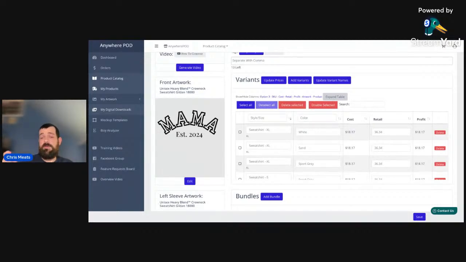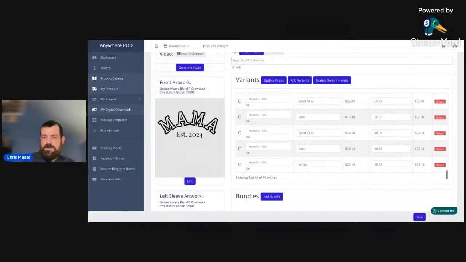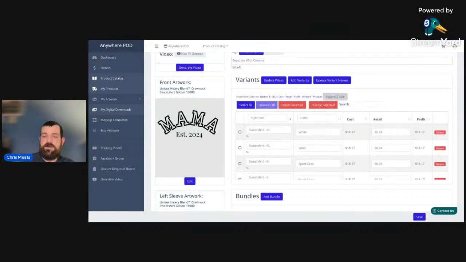So the first thing that I want to do before I add an additional design is rename these variants, because it's a lot easier to rename your variants before you start adding additional designs. If you do it as you go, it's easier to keep track of everything, especially on something like this where I have a bigger list of variant options here. And actually, yeah, even with my second design, we're still going to be under the limits of Shopify as well. We'll be under the 100 variant limit that exists with Shopify currently.